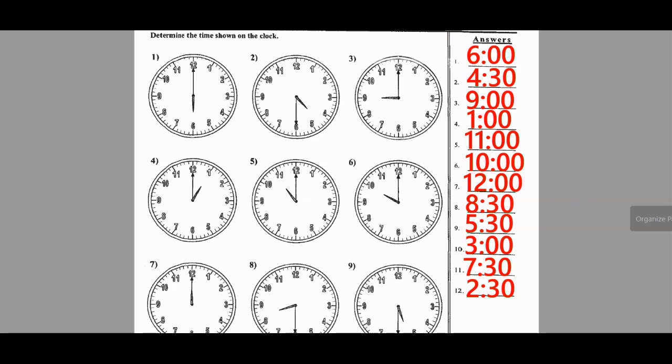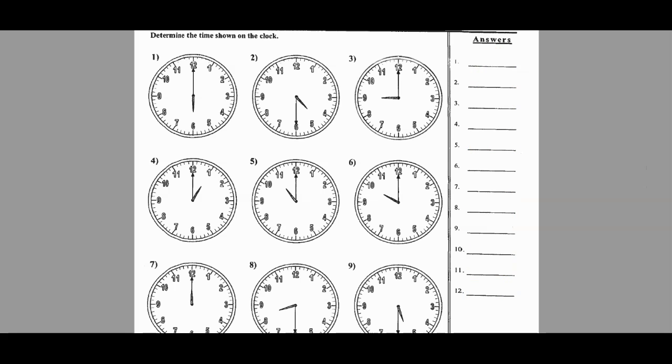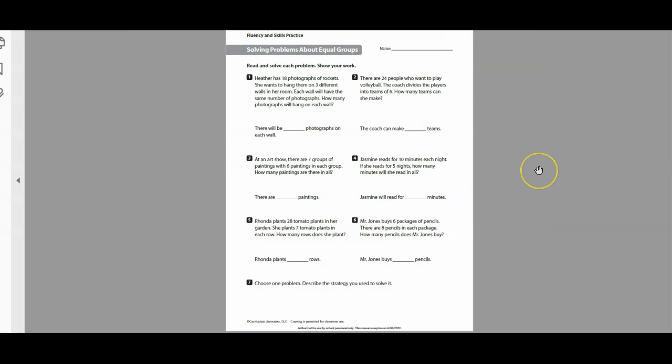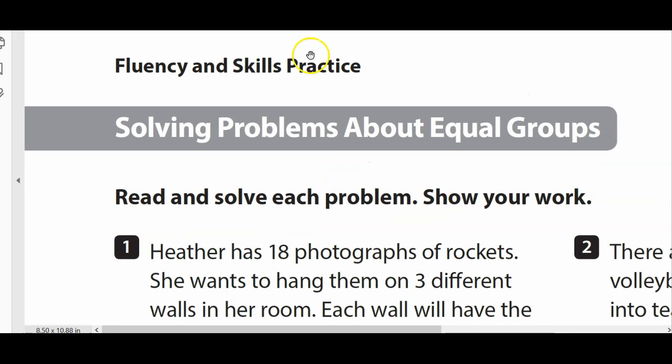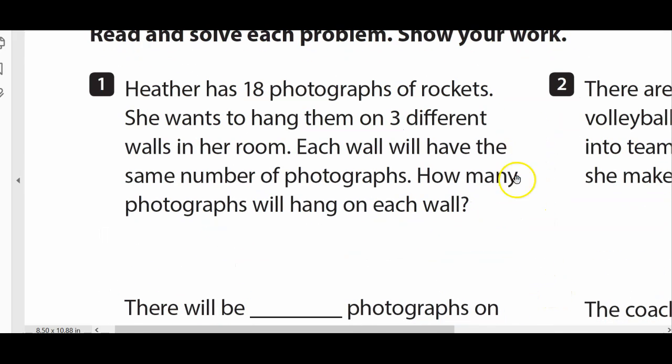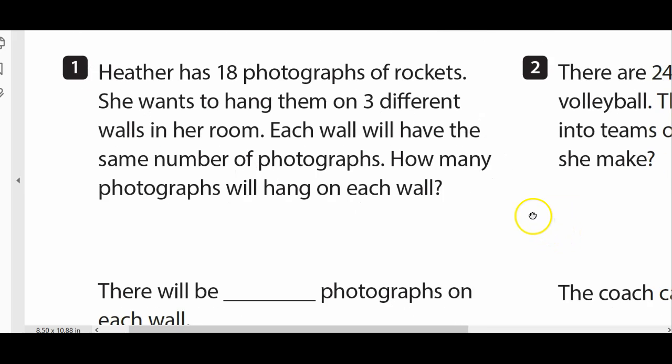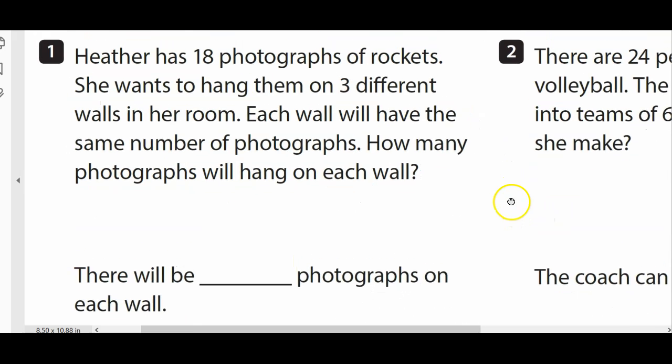Perfect. All right. Set that to the side and get the worksheet that I gave you that looks like this. Okay, so when it comes to word problems, we need to read them first before we do anything. Okay, and because we need to find out what are they asking for. All right, so look at number 1.